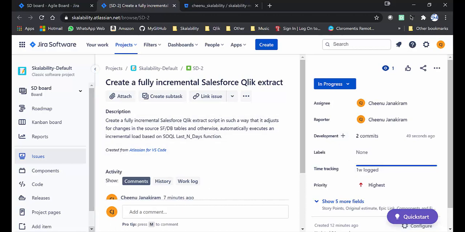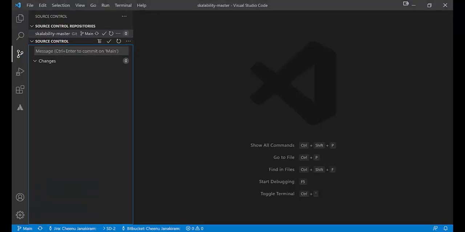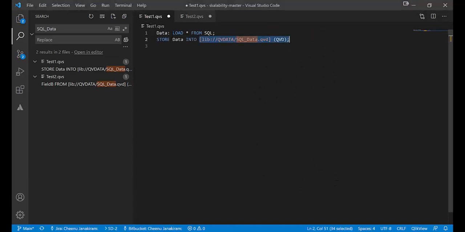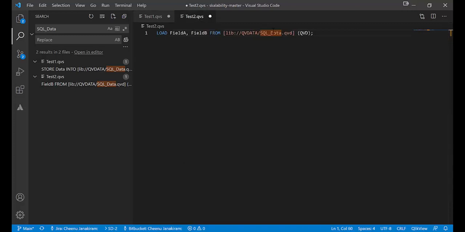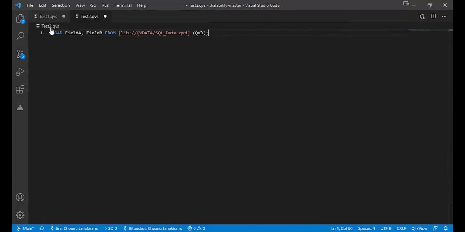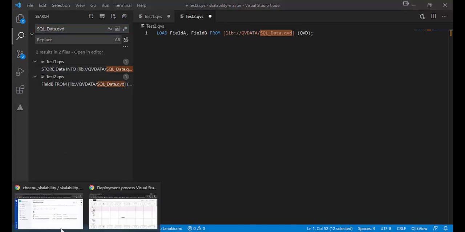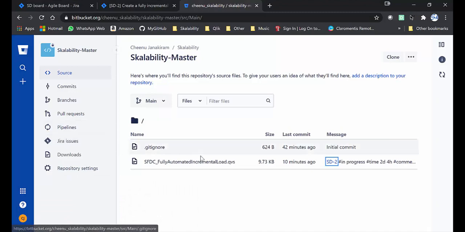What I like about using VS Code for making changes inside scripts is that it is quite easy to see the file dependencies across all scripts rather than having to open QVFs one after the other. So let's say, for example, I'm looking for an SQL data.qvd that I know I'm calling in a specific file. By doing a search in VS Code, I'll be able to look at all the other scripts, and that will tell me where the dependencies are. I can do the same thing with field names and how fields are created throughout my ETL. It is much easier to navigate a high number of scripts, especially if they are intertwined and have a great amount of dependencies.